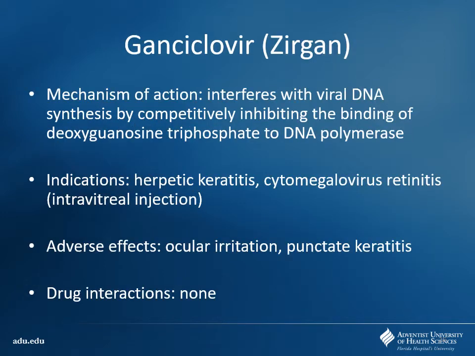Okay. The other one is Ganciclovir. This is frequently used for cytomegalovirus, which is something that normal healthy individuals do not normally get, but those with HIV/AIDS or active cancer treatment may be more at risk for. And so they end up developing CMV retinitis, which can be pretty damaging to the eye over time. So sometimes what we'll actually do is an implant of Ganciclovir into the globe of the eye, allowing for slow release of drug over time. And that's going to be better for managing that.